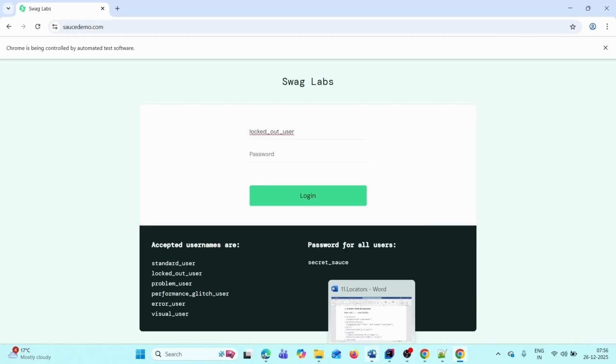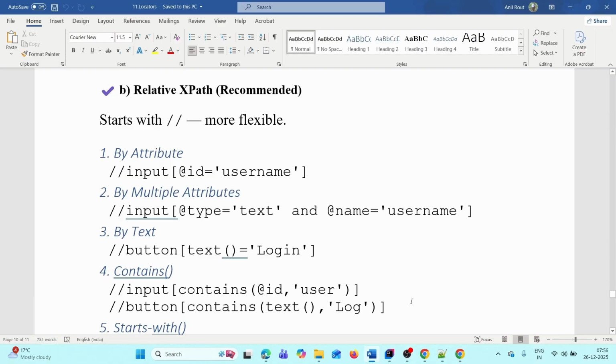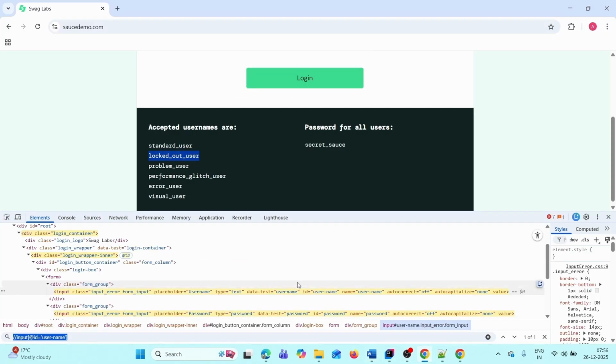Then let's move to the next XPath. Next XPath is by multiple attributes. Here we used how many attributes? We used one attribute. Which attribute? ID, here in the program. So here we use only the ID attribute. Let's say we want to use more attributes, for example the ID attribute as well as some other attribute, let's say name also, or else type also. Whatever you want, you can use more attributes.